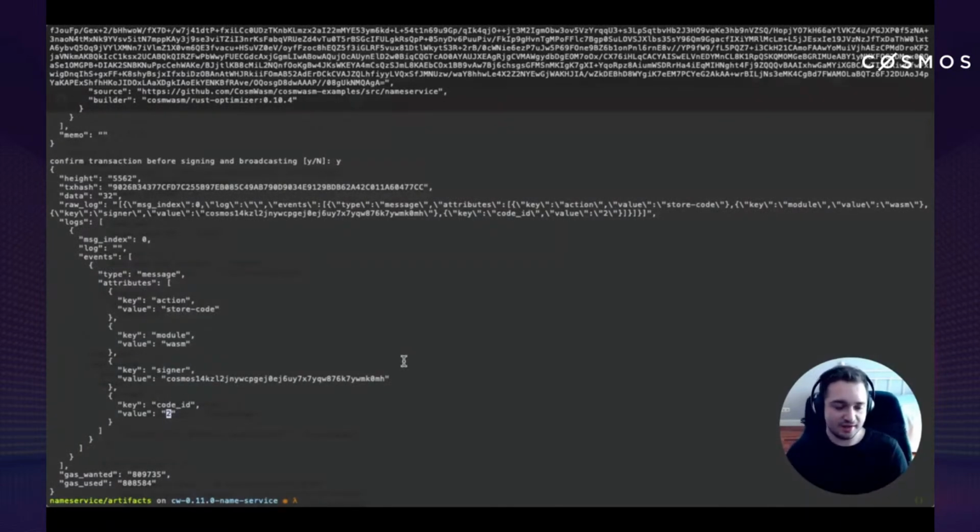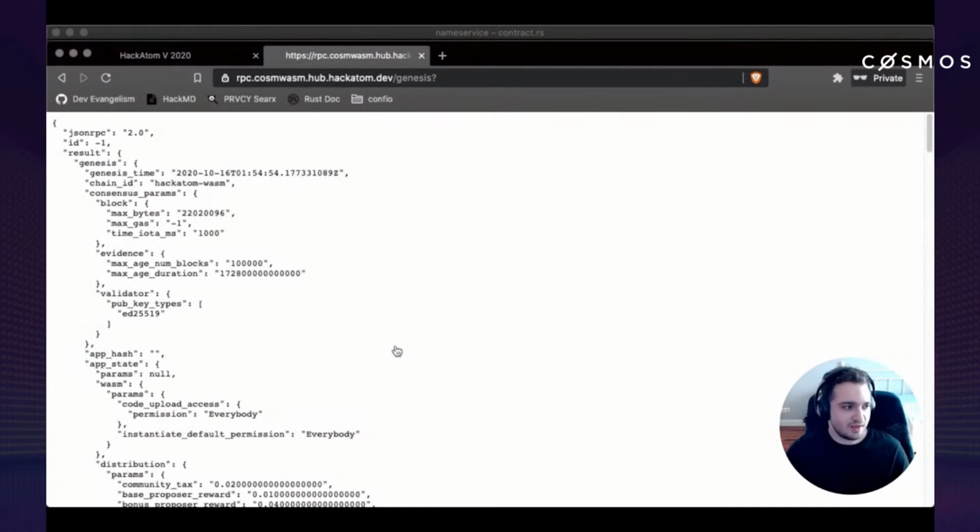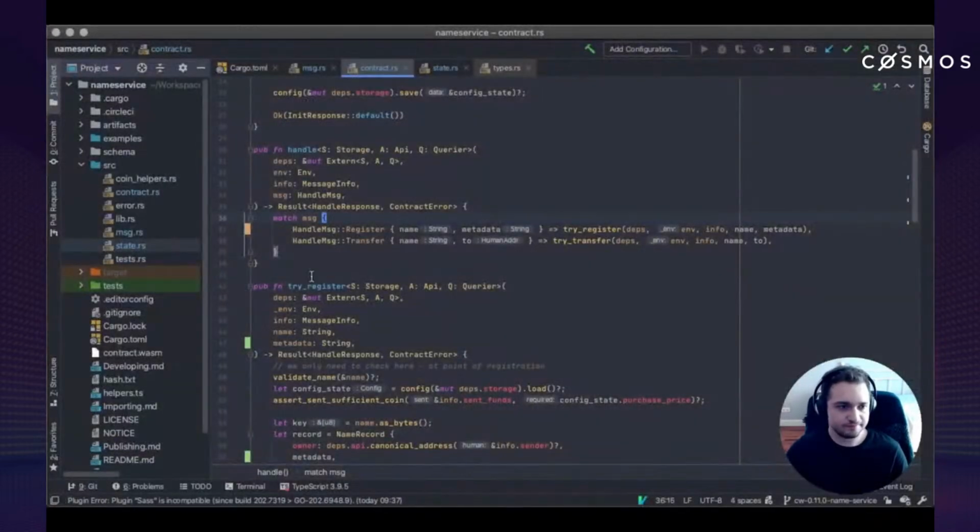So we will instantiate the code, but we will use the JavaScript helper TS client to do this. You can use a bash client, a shell client to interact with the smart contract, but JSON manipulation is a bit clunky, to be honest, with shell, and helper TS and CosmJS is very useful. Just please use it.